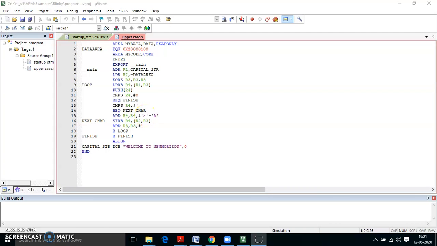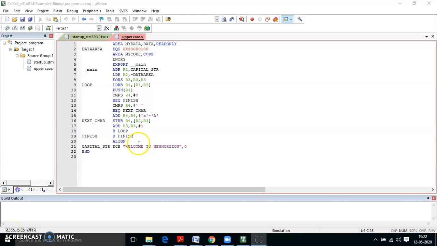Then it will take the difference between the lowercase value and the uppercase value, and the difference value will be loaded into R4, which is taken as the lowercase equivalent ASCII value. The final result will be connected with R4, R2 and R3.